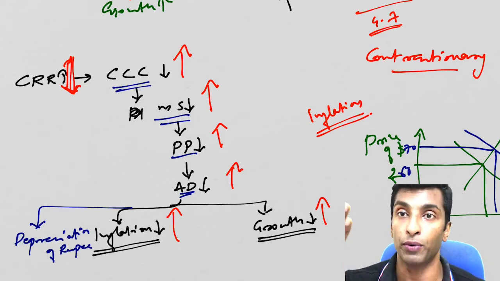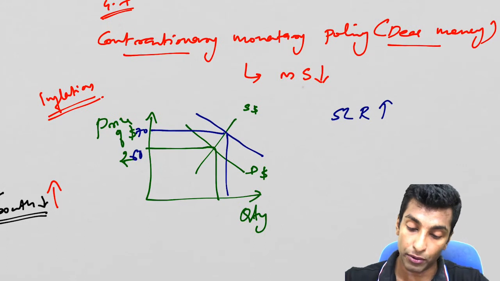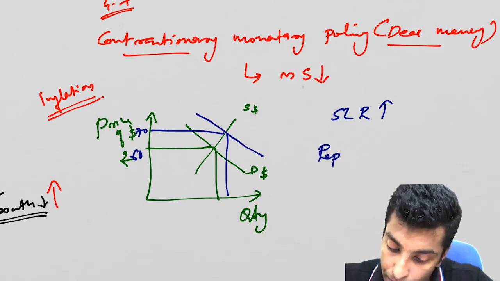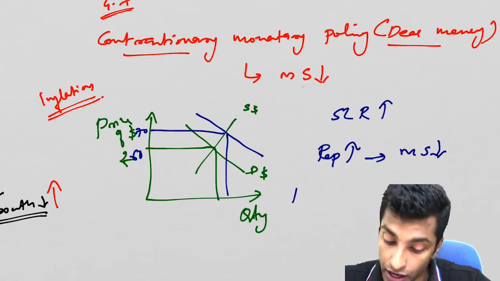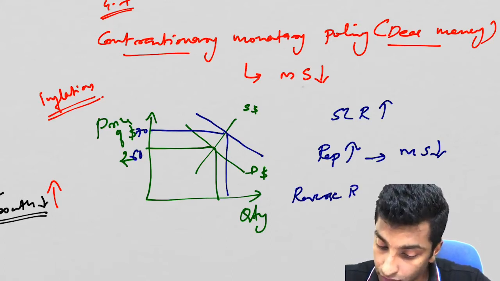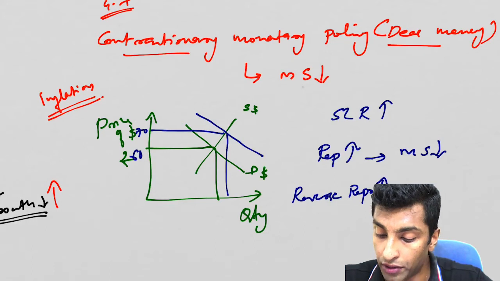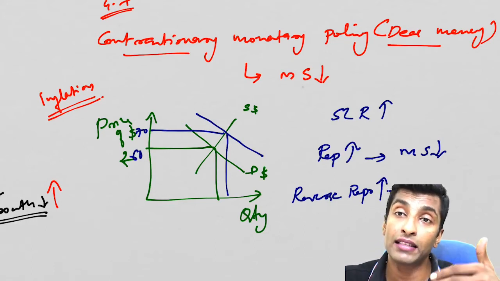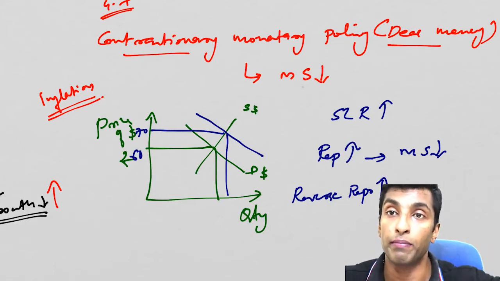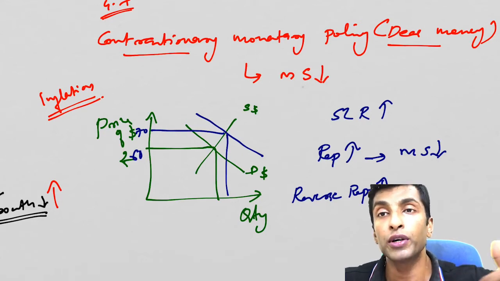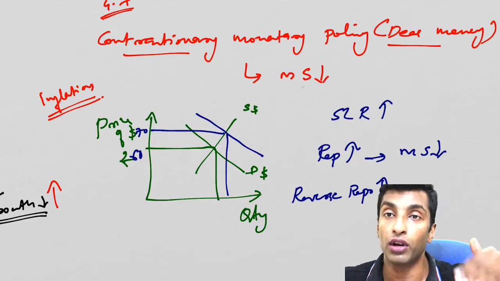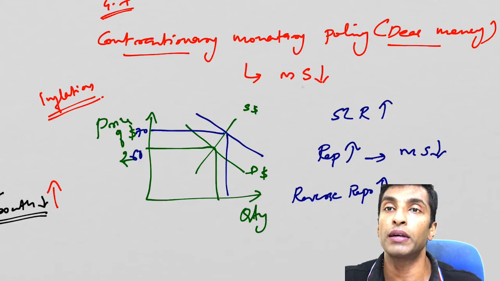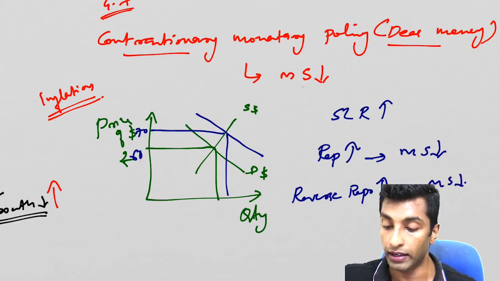When you increase reverse repo, so for repo, what you need to do? Repo increase, so money supply will decrease. Now reverse repo means if you increase it, banks get more interest if they keep more money with RBI, so they prefer to keep it with RBI, which is safer. So more money will be kept with RBI if you are giving more reverse repo, right? So more money being kept with RBI means money supply will decrease.